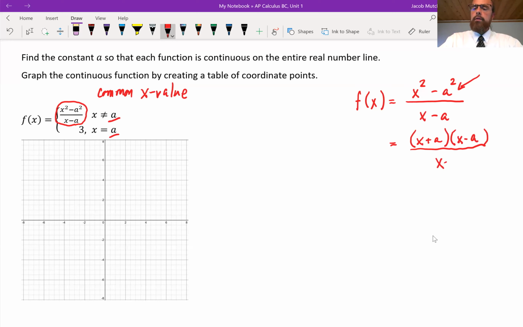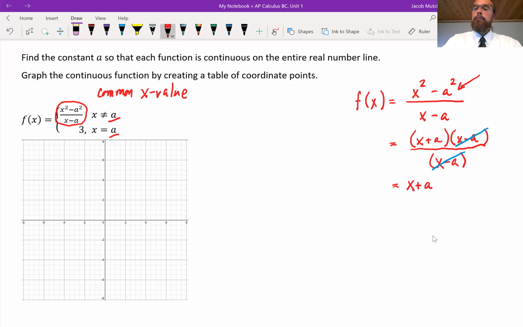And at that point, I'll take a look and see, what do you notice between a comparison between the numerator and the denominator? What do you notice? Excellent. So I've got an identical factor, and remember, anything divided by itself attains the value of 1. And so what we see is that this f of x really boils down to x plus a.